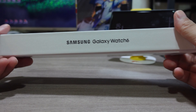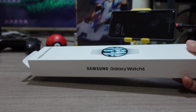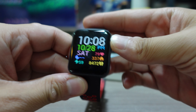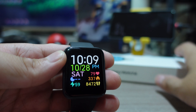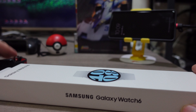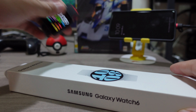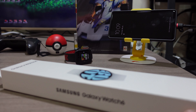Hey everyone, today I'm gonna showcase my Samsung Galaxy Watch 6. I've been using a Xiaomi Watch Light for one and a half years and I like it, I like how it's been used. But honestly I had to update my phone plan so I got a Galaxy Watch 6 — I'm pretty excited, it has a lot more features compared to the Xiaomi watch. I'm gonna keep my Xiaomi watch in case I need it, but I'm switching to this. So here's a quick unboxing and showcase of my Samsung Galaxy Watch.